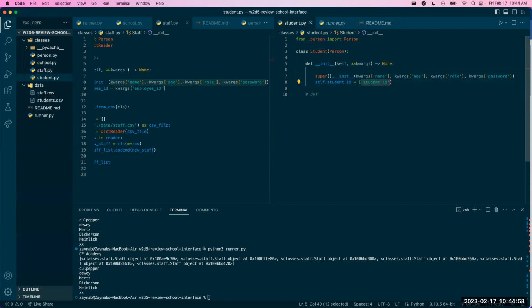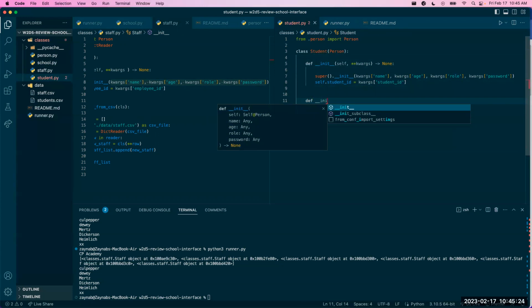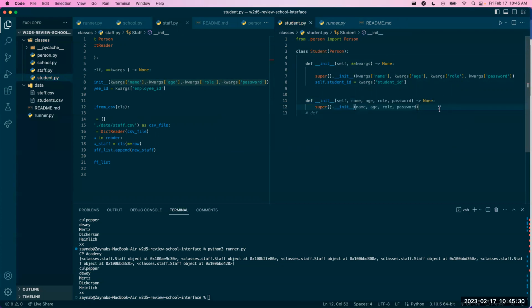Sorry, you mentioned this before, but I kind of forgot. What was the usage of None? None is just specifying what this function will return. This was included automatically when I started typing in my VS Code, like def init. So I wanted to define the initializer. I think it's an extension that I have. So if you hit enter, it will automatically do all the things for you. Basically this means this is what this function will return.